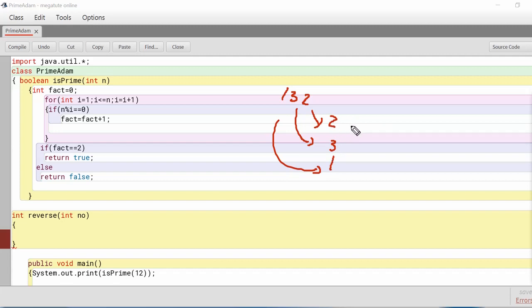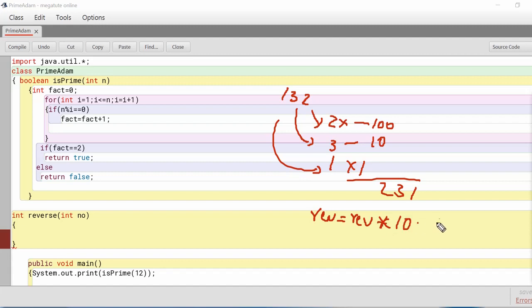What you have to do is assemble the digits and create a number out of them. If you multiply the digits by some values, like in a 3 digit number, 100, then 10, then 1, you will get 231. But you have to generalize this, and I shall tell you the reverse formula. In a loop, do it like this: rev = rev * 10 + digit. Okay, let me show it here also.